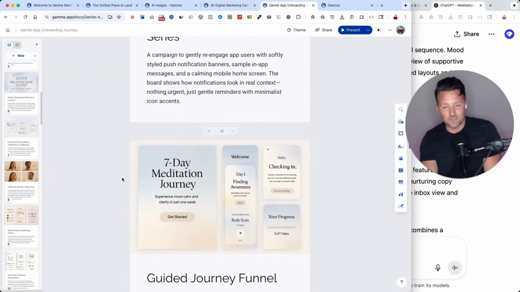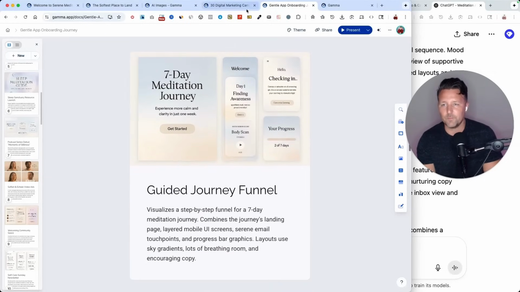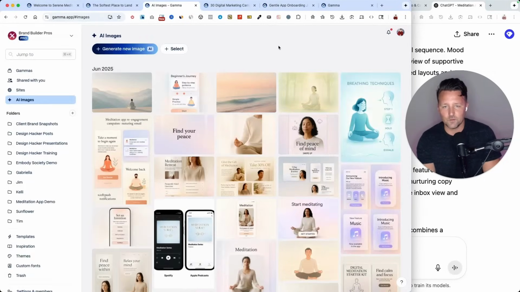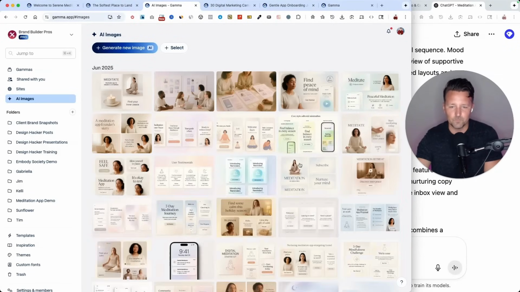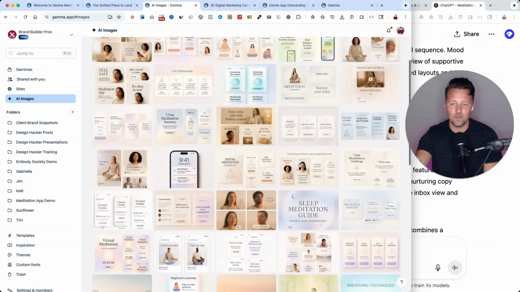So I may stick with this. This looks like it's doing a much better job. And if we look back at our AI image library, if I refresh this, we'll see, I think, a lot more concepts here. So using that social format did a better job of every card generating a visual image, which is really what I want here.